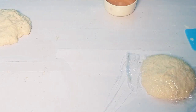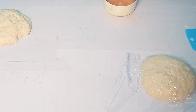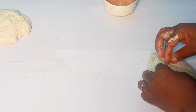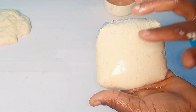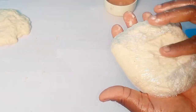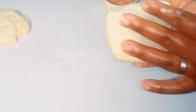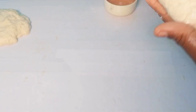So all I'll just do now is to take my scissors and cut this out. All I'll just do now is to cover it up beautifully. So what I've done now is, this is my bottom and this is my top. So when I'm opening it, I know that this part is my top and this is my bottom. So this is what I'll store. I'm going to store this in my freezer.